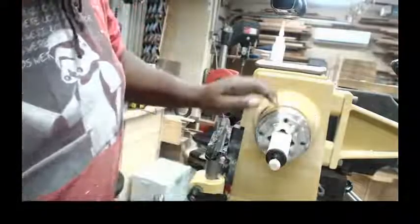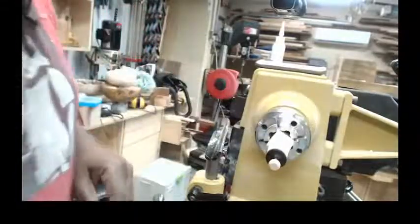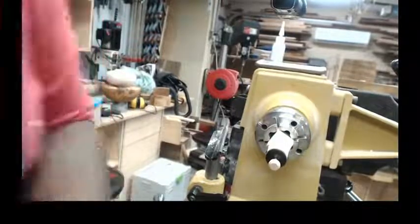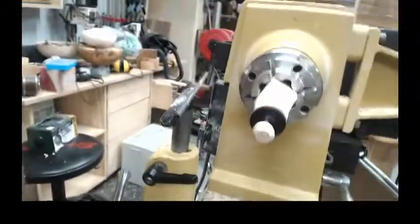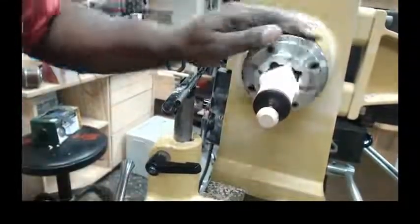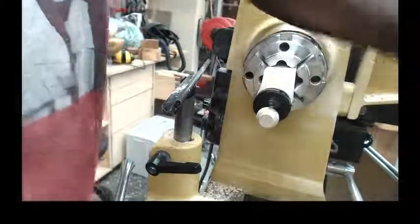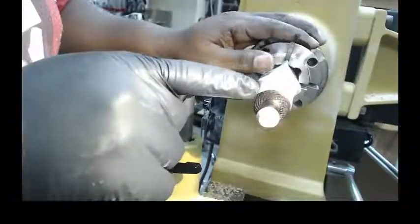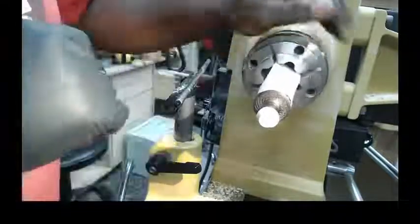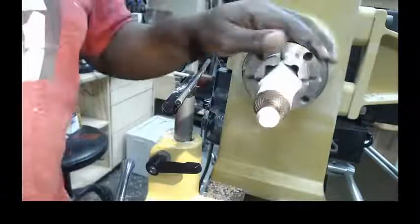All right, so far looking good. Let's bring this back in a bit closer. Okay, see if this light helps. Perfect. So now you can see that pattern, right? That came out pretty much exactly the way I wanted it to.